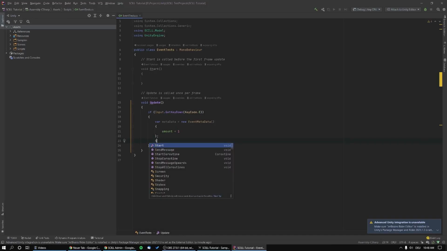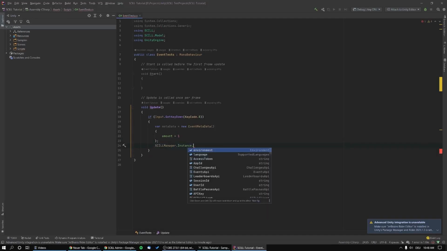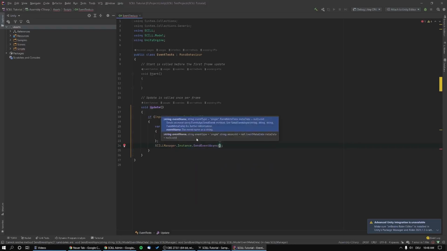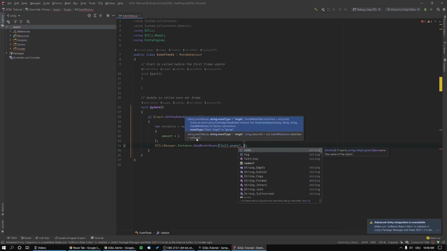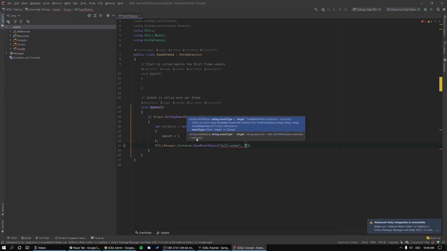And in the second step, we'll use the SCILL manager.instance.send event async. And first of all, the event name is going to be our kill enemy event. The second parameter is the event type.